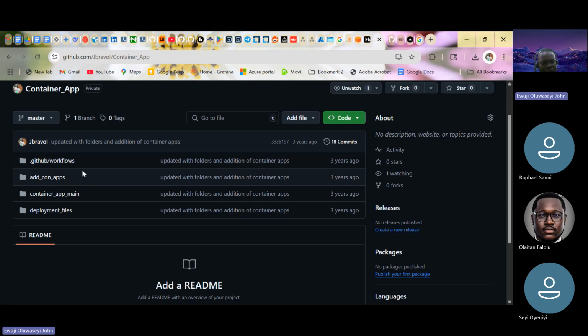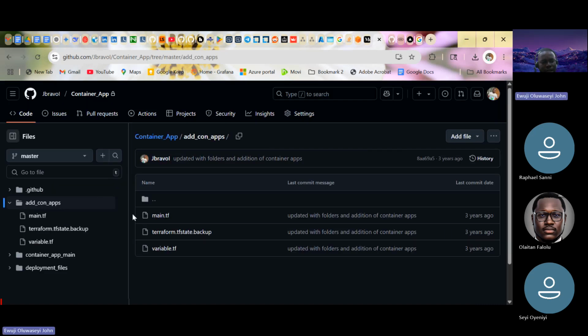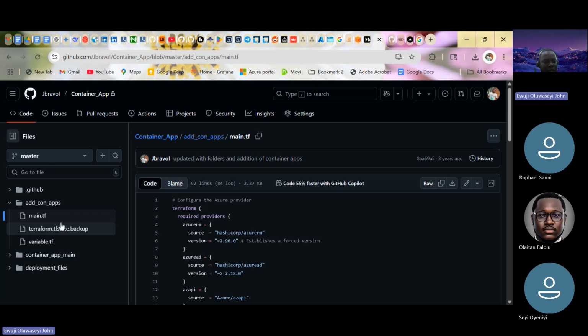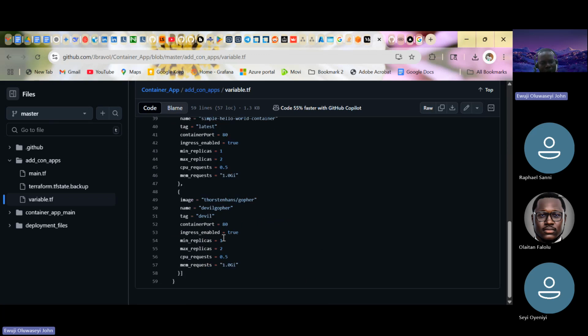My GitHub workflow, I'll go to that. These are the folders I have, and there is information in each folder. For instance, let me open this. In this folder, you can see I have the Terraform file. Here, just for you to view, I have Terraform codes I wrote in there, and my variable files and so on and so forth. Maybe one of our classes will talk about Terraform, but for now, I just want to show you how things are stored in a GitHub repository. So this is it majorly, and because of our time, we have to move on to pipelines, GitHub pipelines.